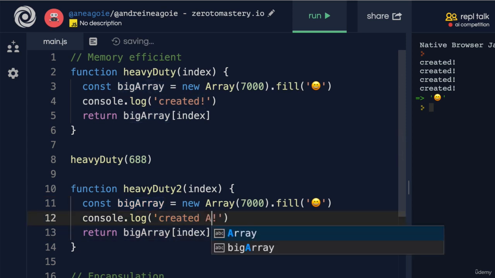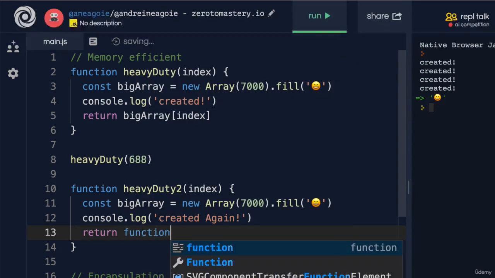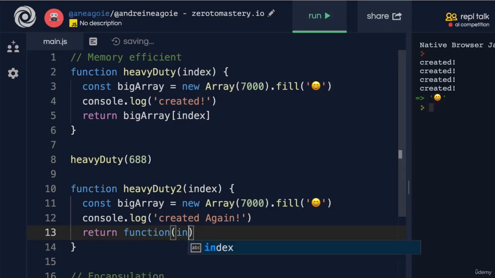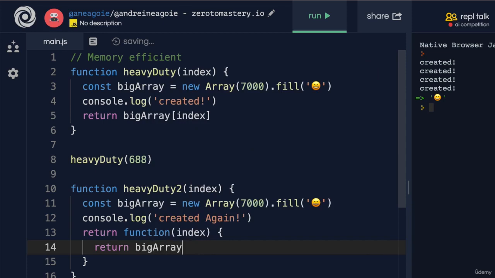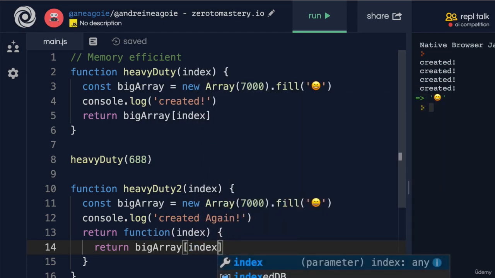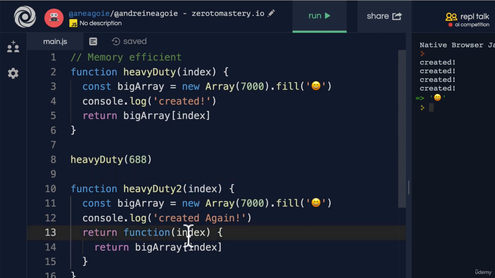I'm going to change this to created again. And in here, I'm going to create a function that receives the index. And inside of here, we're going to return bigArray at index. Nothing that much different from above, except for one thing, right? We've created closure. That is, we have a reference to bigArray. Let's see what happens if we run this.